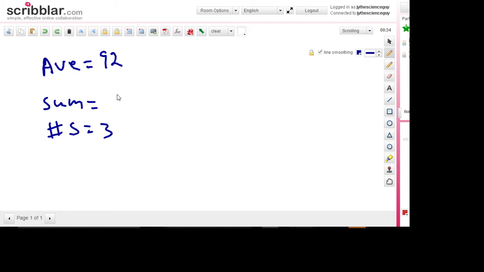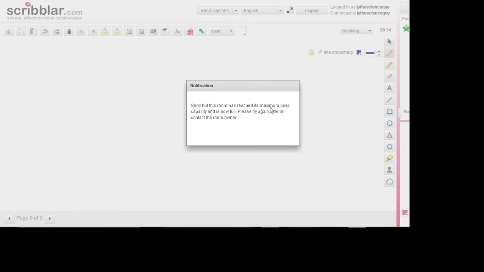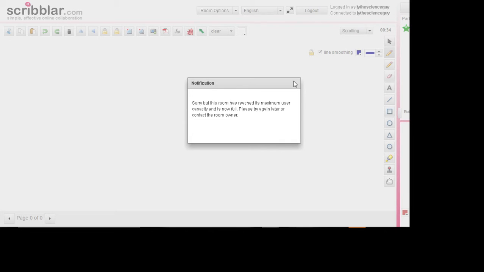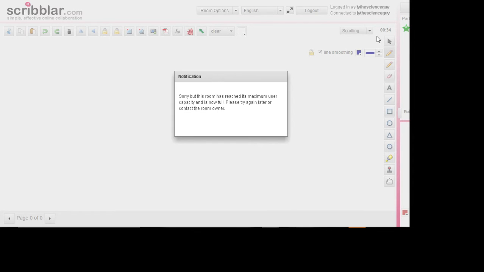Because I'm going to take this original equation, which was average is equal to the sum. Why won't you write sum? Uh-oh. Oh, no. Are you still there? Yep. This is doing some weird stuff. It kicked me out of the room. I'm not going to deal with Scribbler, because when it starts doing this, it just starts messing up over and over again. Hold on. I'm going to send you another website to go to.